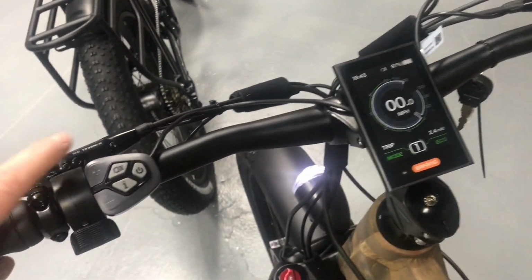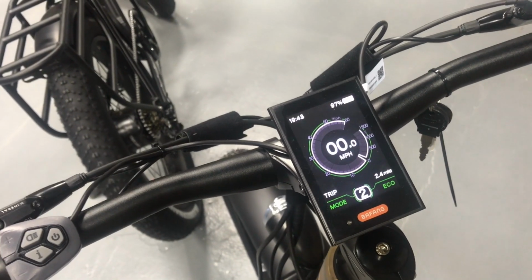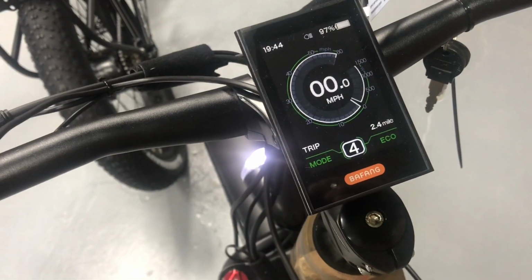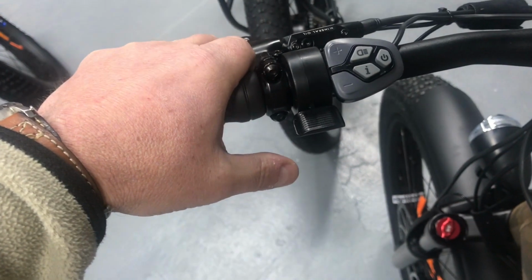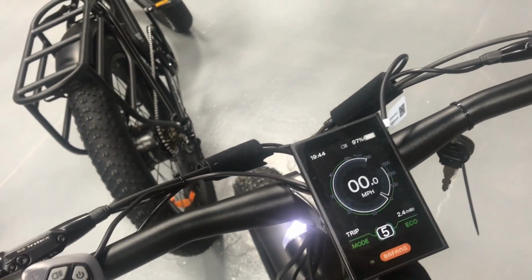So again, utilize the pedal assist. A good example is I'll ride around town or ride in some trails, and I'll use it on pedal assist too. And if for some reason I come to a big hill, or an area that's very off-road, or a big puddle, I just crank the pedal assist up to 4 or 5, and now the motor's really helping you up that hill. So that's probably the best way: once you get on it, utilize the gears, play a little bit with the throttle. Again, with the throttle, you don't have to pedal at all. Then play with the pedal assist as well. But just remember, when you're pedaling, that's when the motor's helping.